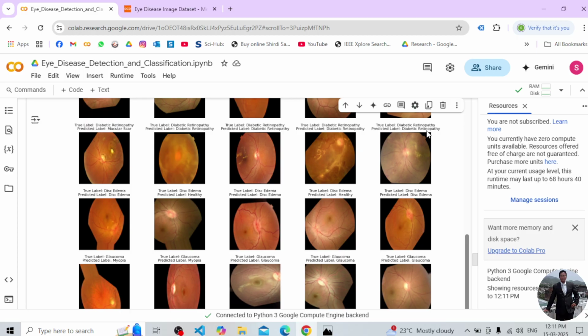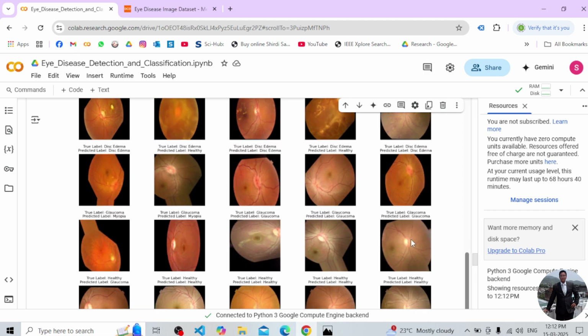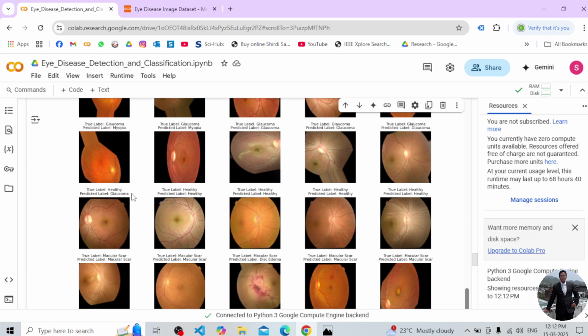See here, you can see the accuracy. This one, it is predicting it. This one is retinopathy. It also predicts retinopathy. You can see here the accuracy, but here we have missed recognizing this image. So this is one of the limitations. But here we are detecting correctly. Here also we detect correctly, but we missed here. We detected correctly here. Here again the correct prediction is performed, but again we missed here. Therefore our approach has only 72% accuracy.